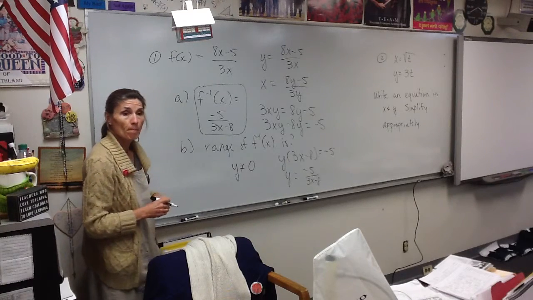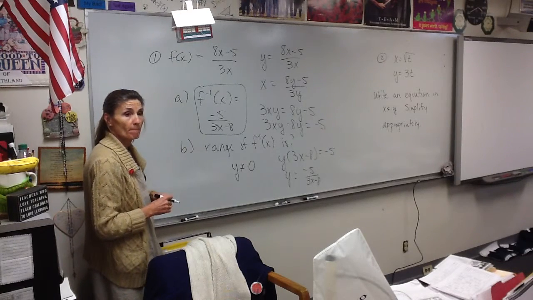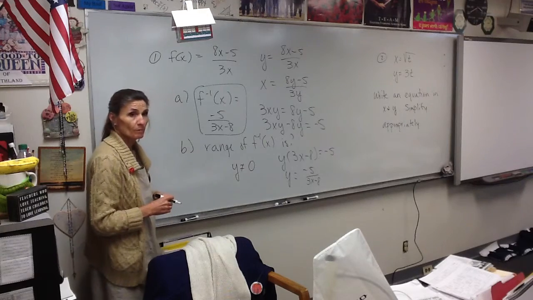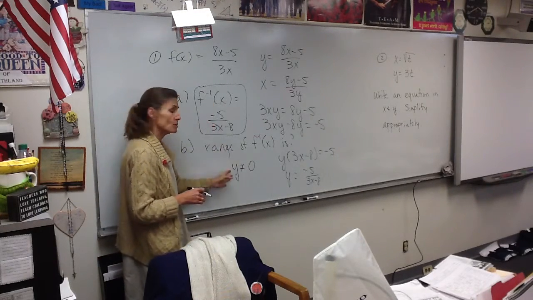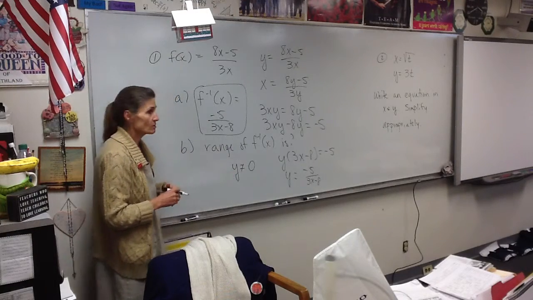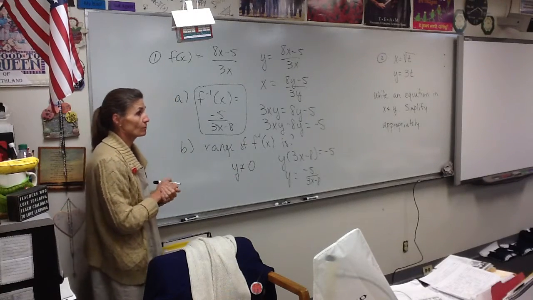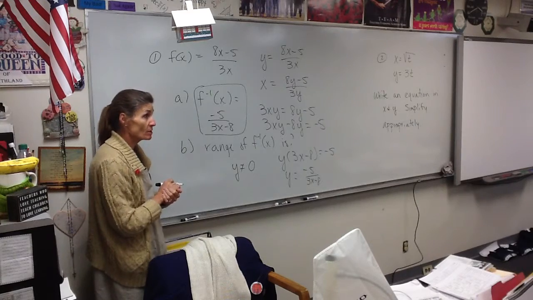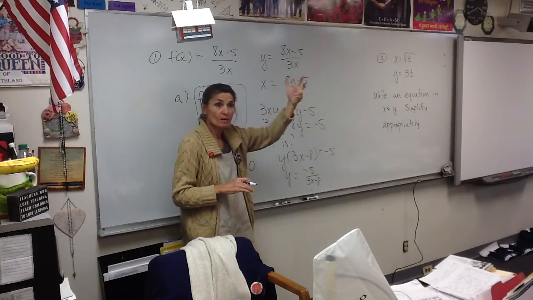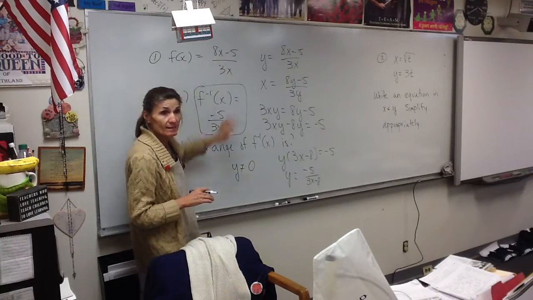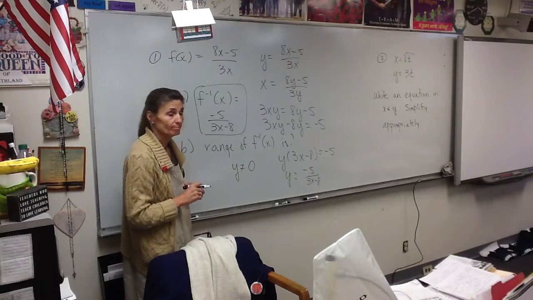So will the range always be the domain of the original? Yes. But then you have to check it as well? No, you don't have to check it. I'm just trying to make that connection for you. I knew this was the answer. Because the range of the inverse will be the domain of the original. Because what did we do to find the inverse? Switch ordered pairs. So what was x is now y.